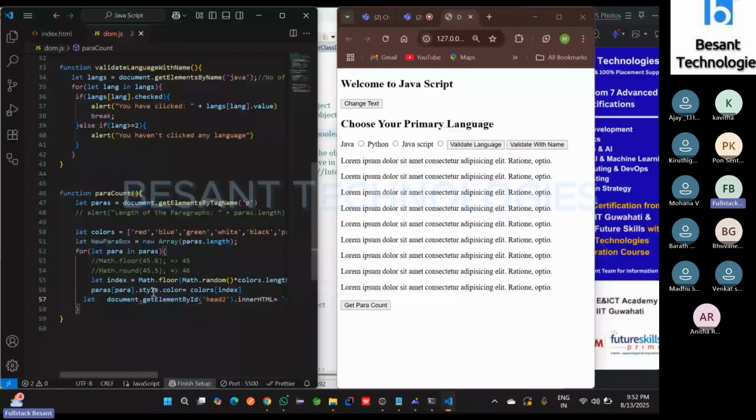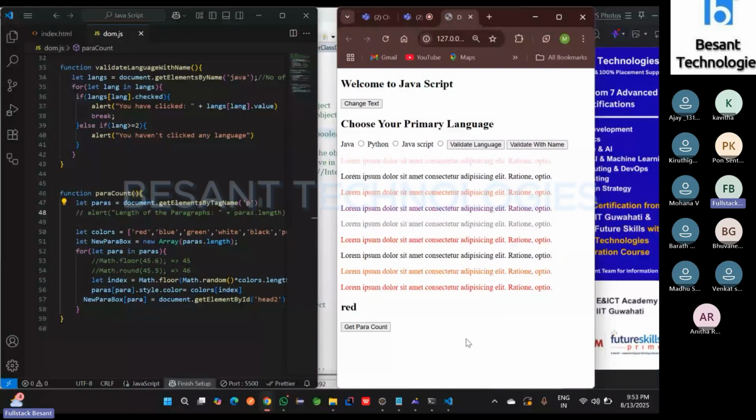1 second. So new para box of para. So which is actually this is going to contain the, sorry. Yes. Okay, so this is going to contain the index. Okay, fine. So I actually have taken one array box, ma. Okay, so for each and every box is okay. 1 second, let me just check it. Okay, so we actually have been getting only the red here.